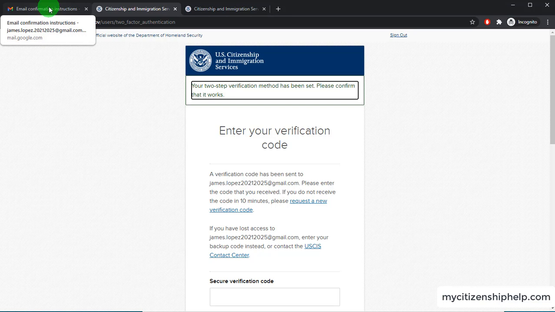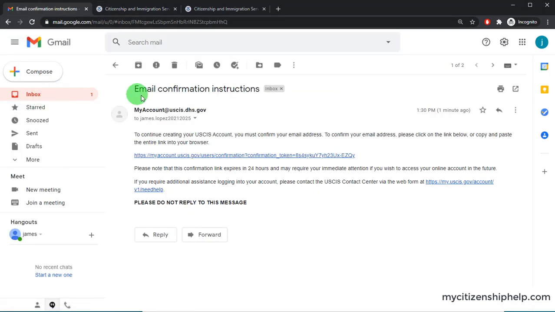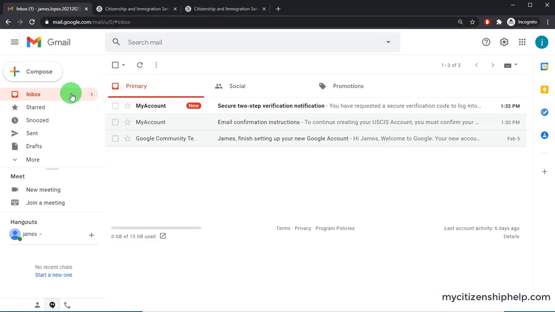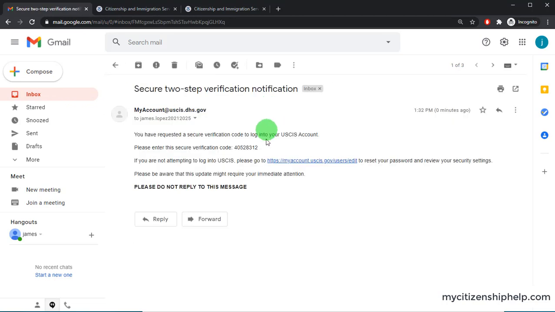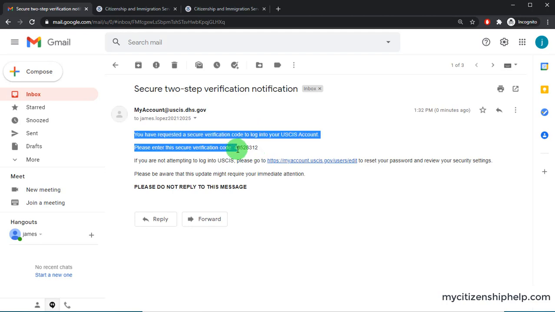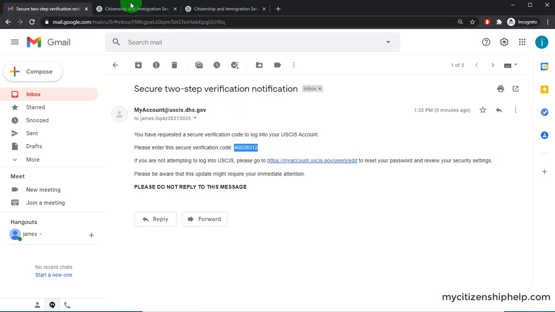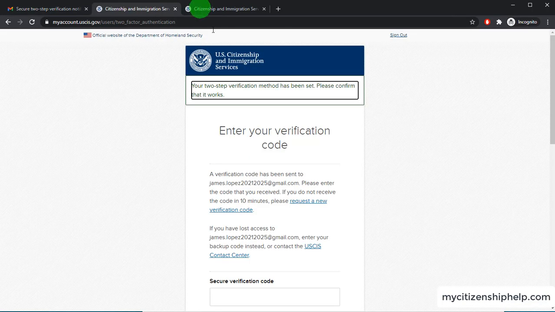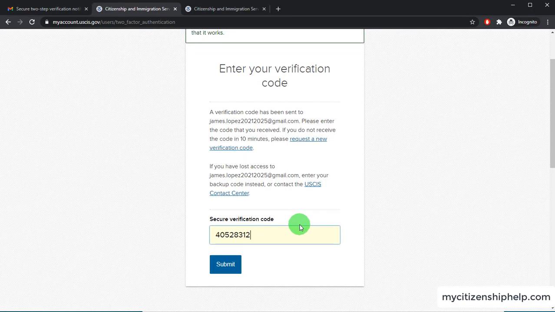So I go back to my email. I see my inbox already has the verification. So we click on it, and here's the code. So I just copy it, and then paste it into the verification. And then I click submit.